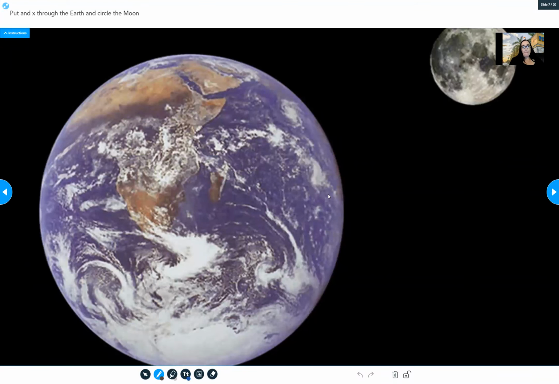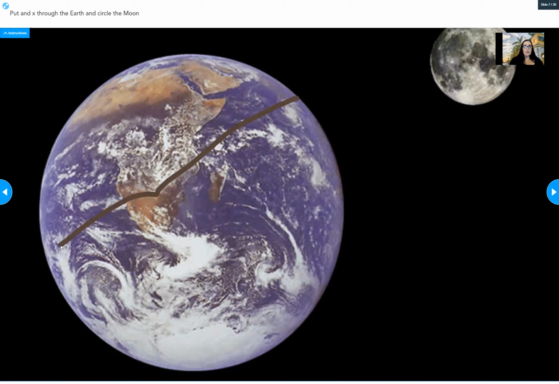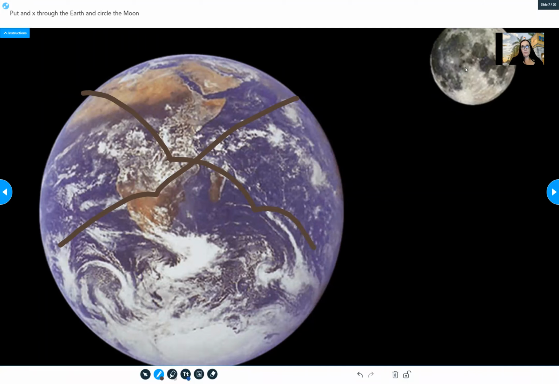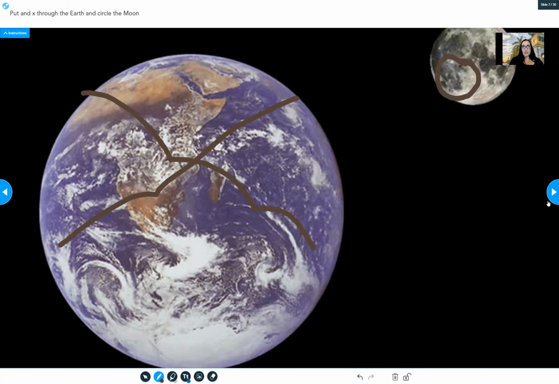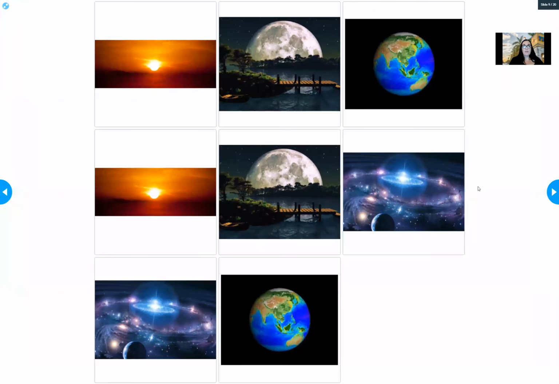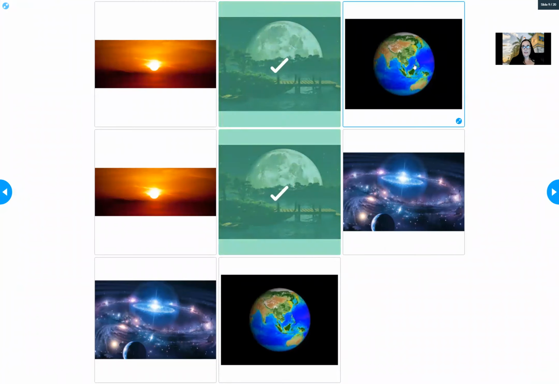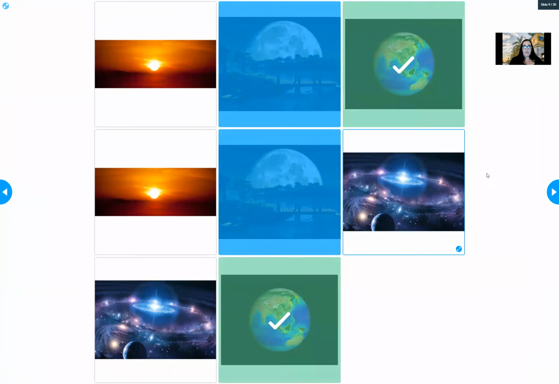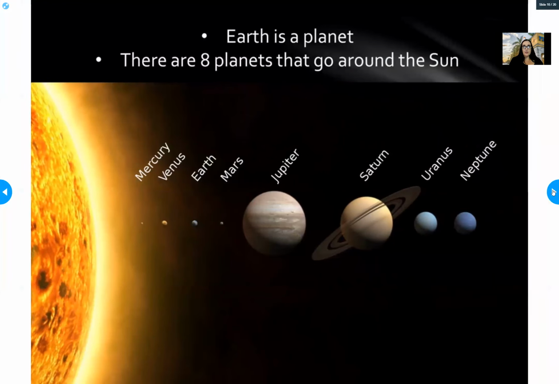Here is a picture I put for assessment, also using one of the tools for Nearpod. I asked them to put an X through Earth so they can come onto the smartboard and use their finger and actually do as you asked, and you can see if they're actually getting it or not. Here's a little matching for some of my kiddos. Whether they're nonverbal on the lower end or the higher end, they have fun with this. I make a big game out of it for matching purposes. Let's match our Earth. So that's a nice little activity that they can come up and do.